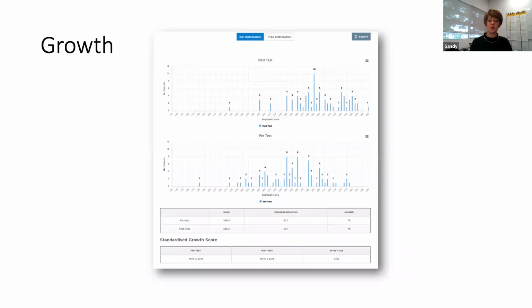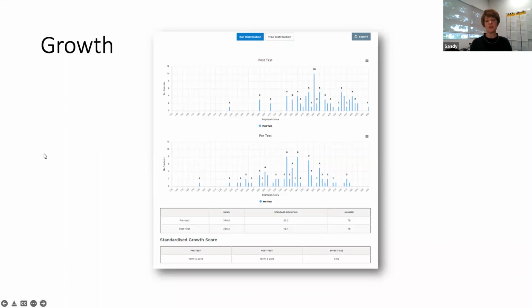We also do provide a pre and post test report. So in this report, I'll describe, on the lower axis is the first time the students were tested. So this is the distribution of the students the first time they were tested. On the upper axis is the distribution the second time they were tested. When they're making progress, we want to see them moving higher up the scale, so to the right.